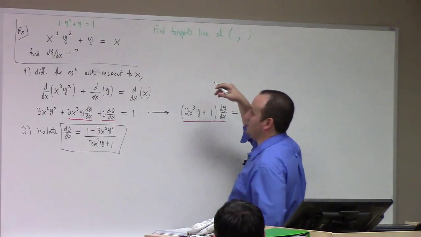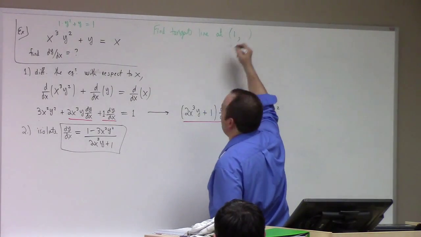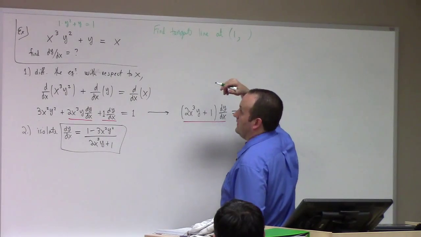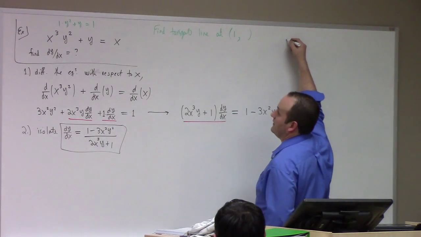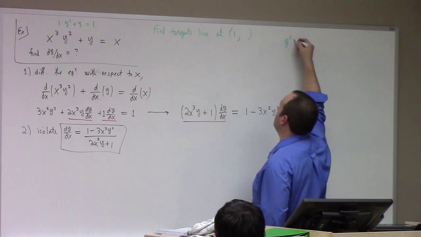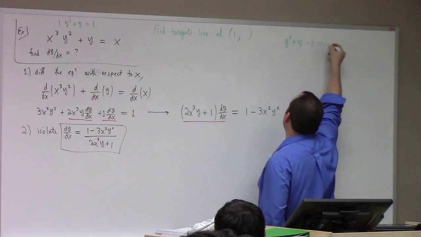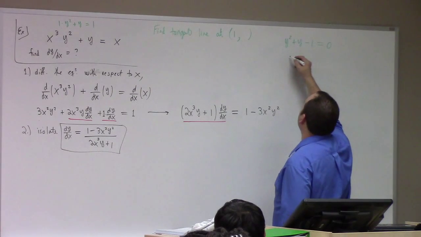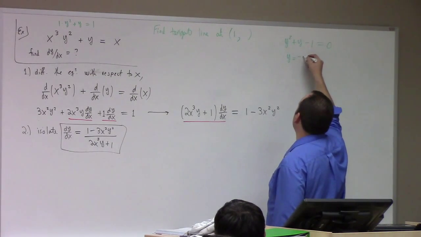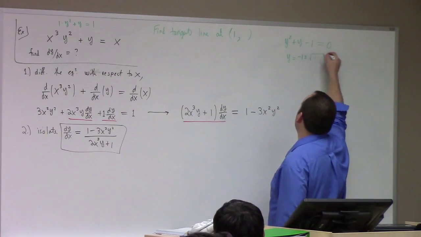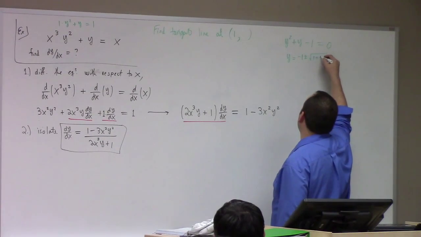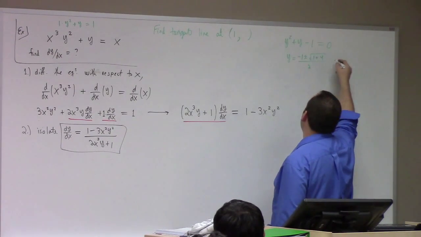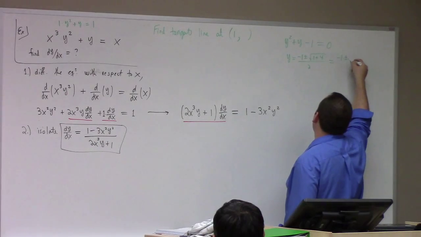I'm actually going to have to work at finding it. If I make the x coordinate 1, then for the y coordinate I'm going to have to solve this quadratic equation to find the point on the curve: y squared plus y minus 1 equals 0. I hope it has a solution. So y is equal to what? Minus 1 plus or minus the square root of 1 minus 4, which is plus 4, over 2. So it looks like I can use minus 1 plus or minus square root of 5 over 2.